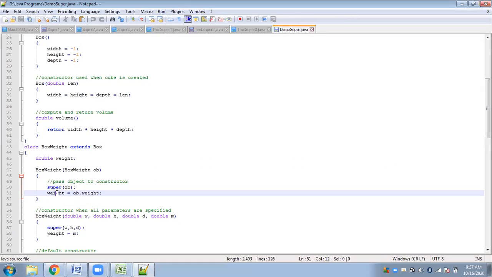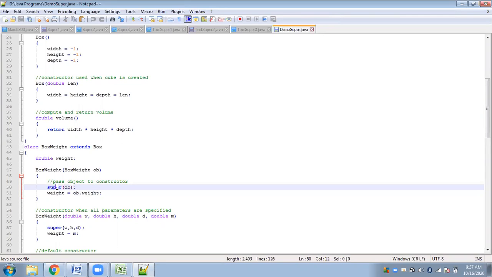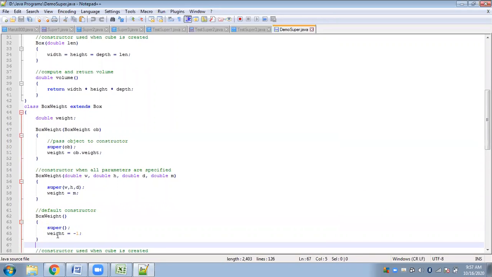The parent class constructor can be used to initialize its own members only. It cannot initialize the child class members or instance variables. So the extra instance variables that we have for the child class need to be initialized explicitly. Other than that, the rest can be done by invoking the super keyword, by invoking the constructor. For this, as I said, we will be invoking the superclass parameterized constructor to reuse the values for width, height, depth. Through that parent class object, we will be initializing this child class object, and in addition, we are assigning a weight also to the child class object.